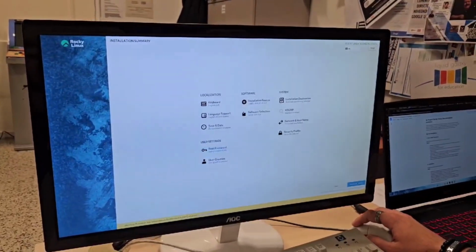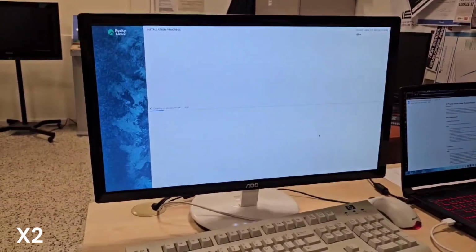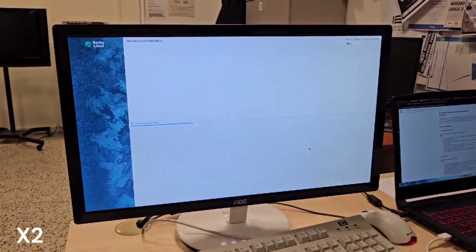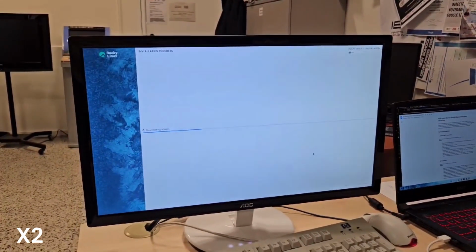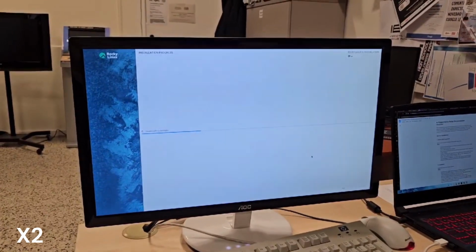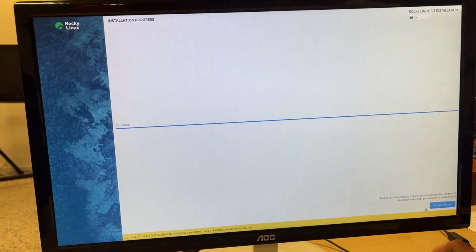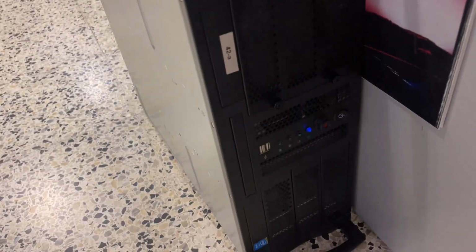Now we can begin the installation. So now the installation is done, and we're going to reboot the PC and unplug the USB from the machine. And now it's going to boot on the Rocky 9 version from the server.